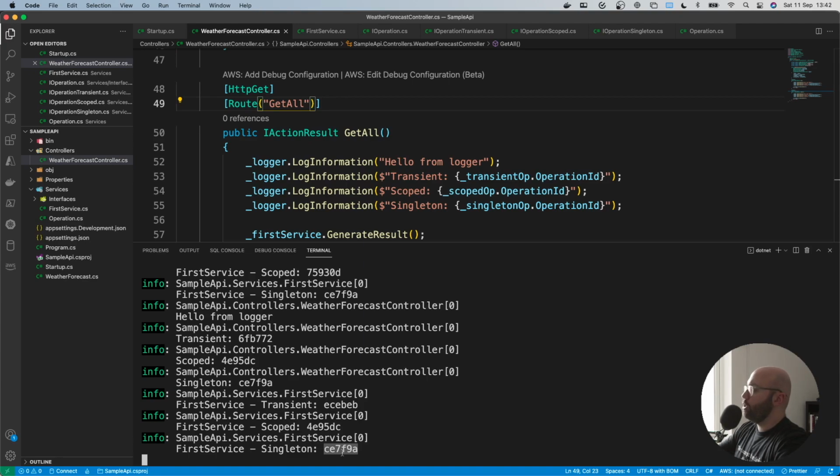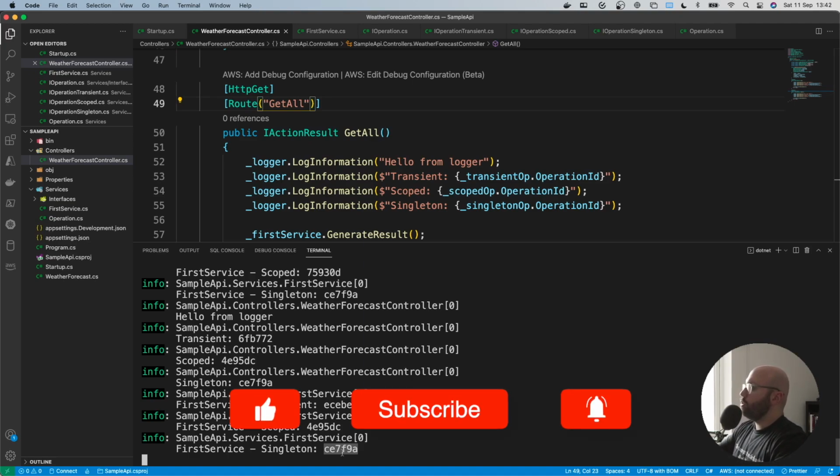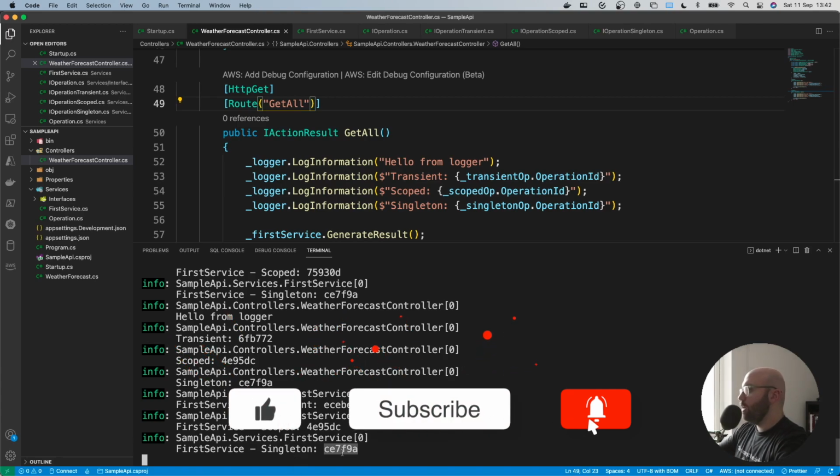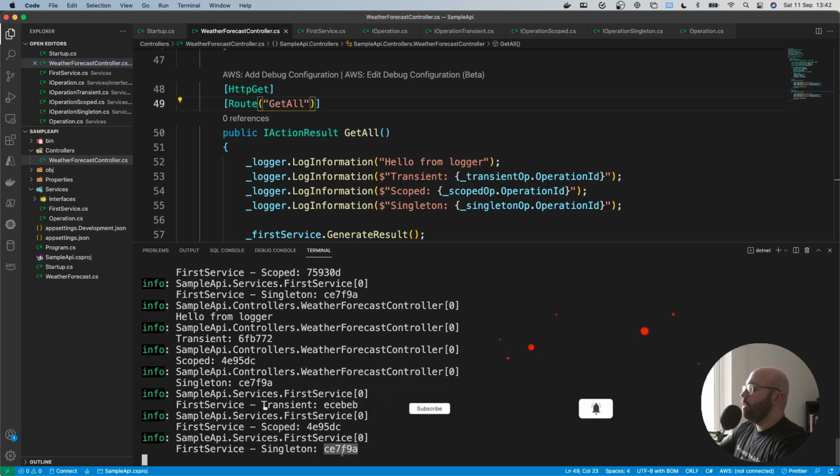We have one object that's being shared across different requests. There is a second lifetime, which is scoped, which lives only per request. So for example, for every single request that we make to the application, a new object is created. And lastly, transient: every time we need this service, a new object is created. And all of this is managed by an inversion of control IoC Container, and this IoC Container is responsible for managing all of the services. So that's the quick summary of this.